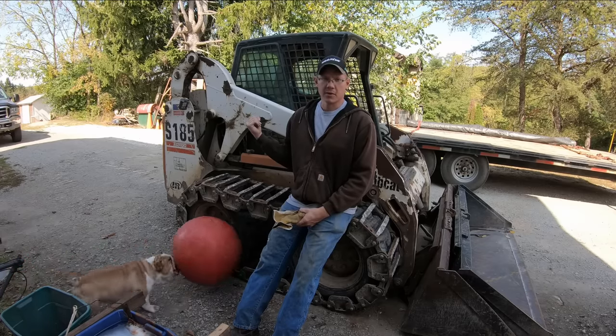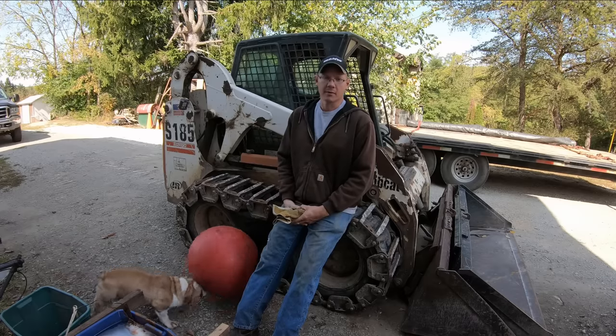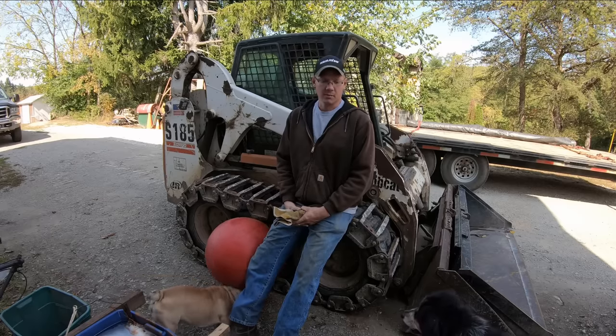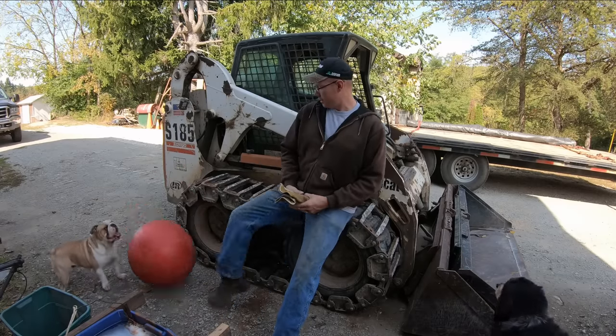All my machines are nice to have, but if there was one I couldn't ever live without again, it's a Bobcat. I'll never, ever not have a Bobcat the rest of my life. They are, hands down, the most versatile tool I've ever had.